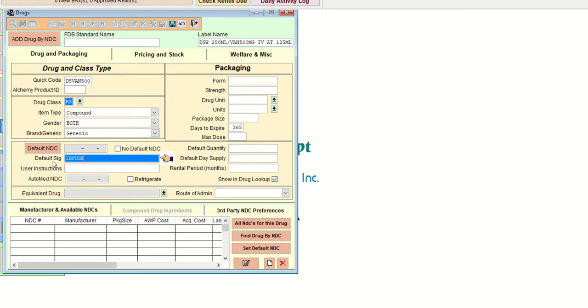For the default sig, we're going to infuse IV at 125 mLs per hour. So that's all we need on the sig. The drug information amount will all be on the label. So infuse intravenously, or IV, at 125 mLs per hour.